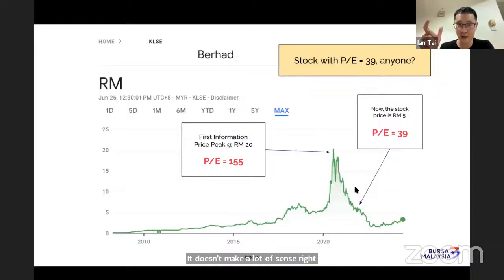So once you have an awareness of all this knowledge, then this kind of mistake will not happen. So imagine if you buy it at $5, it goes down to somewhere between $1 to $2. Maybe here it seems to be about $2 or $3 over here. So if you buy here at 5, you're still having a capital loss, simply because you have purchased a company like this at a PE ratio of 39, which is quite high. So you can actually avoid this if you're aware of this value trap.